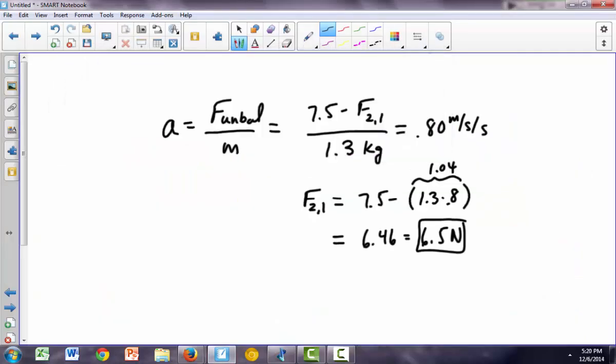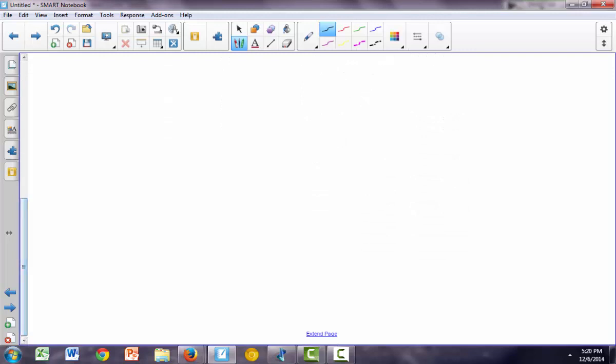So coming to a clean page here, this is box number 3 here. I'm not going to, again, draw my gravitational force or my support force from the floor. Those are going to cancel each other out. So box 3 only has the force of box 2 acting on it. That is the unbalanced force. So coming to my equation again, unbalanced over mass. This will be the mass of box 3.